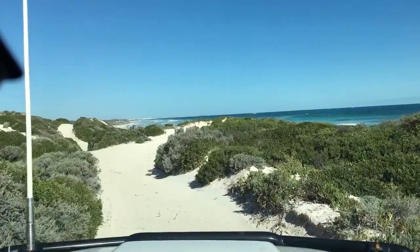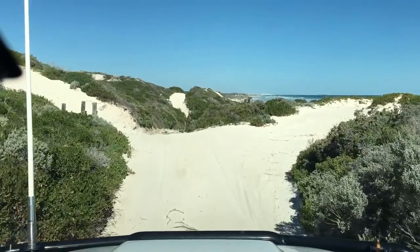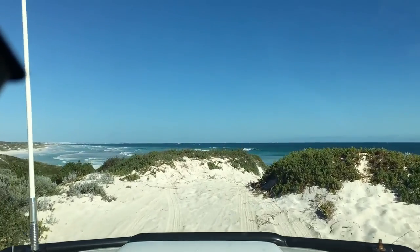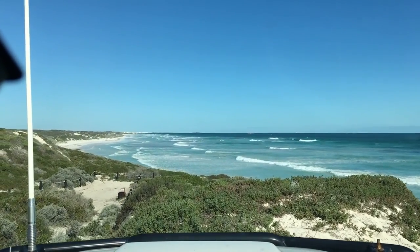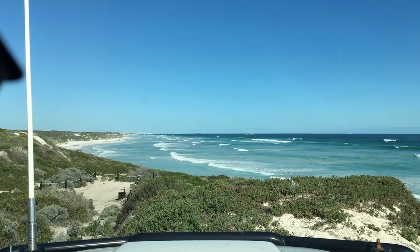Way off in the distance, you can sort of see the island. It's shaped like a wedge, which is what the town, well, fishing village is named after. I'll just go up here and might be able to see it better. Really nice coastline. Next campsite's actually just in front of us, which should be 11. Looking down the beach, that's a pretty good view.